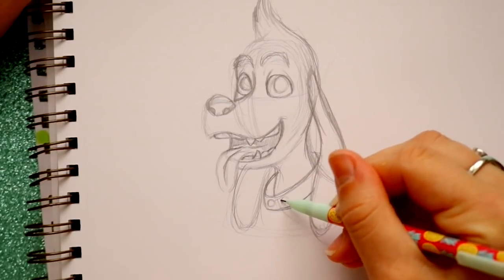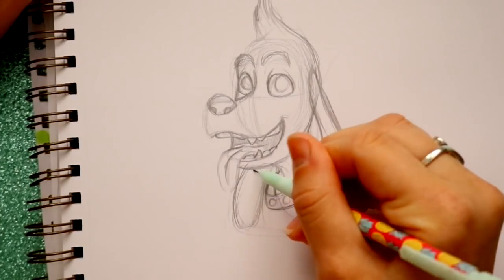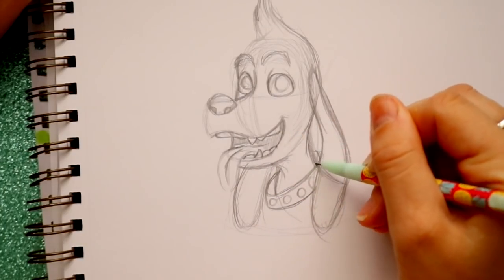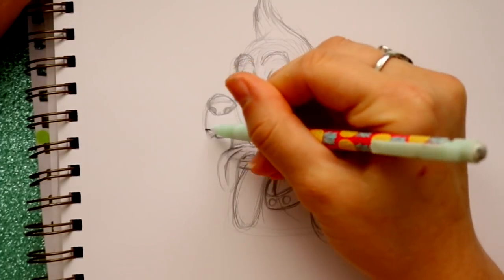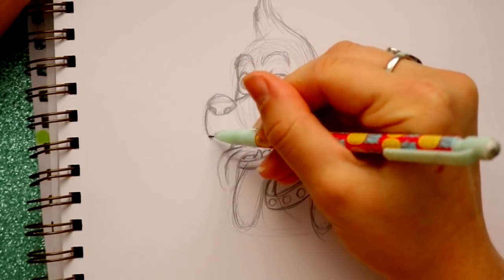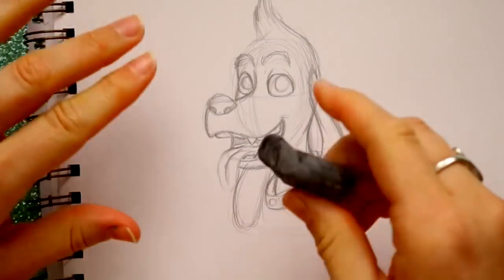So one stud, four stud. So let's make this a little bit more cleaned up. I mean, Max is a dog, so he's a little bit hairy. Let's clean up a couple of guidelines.